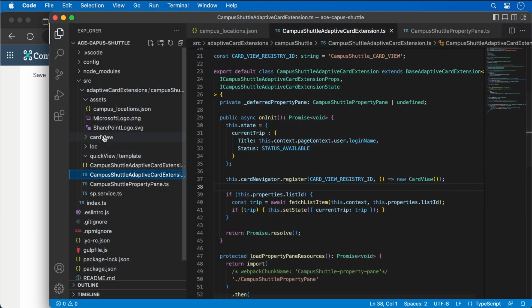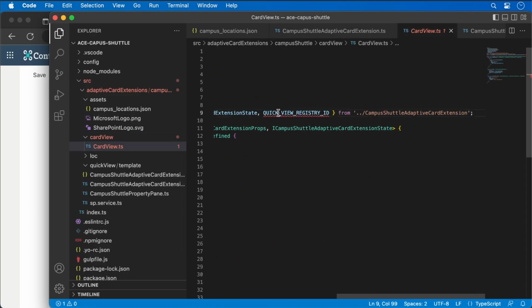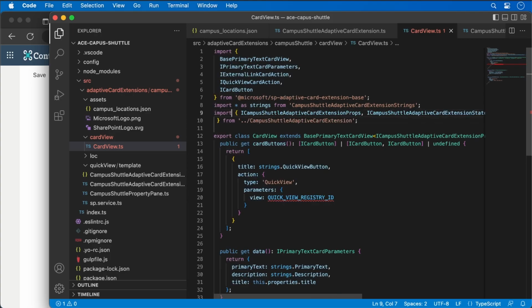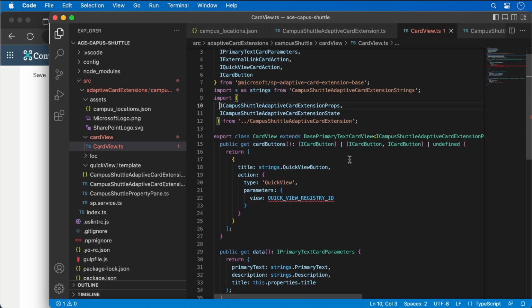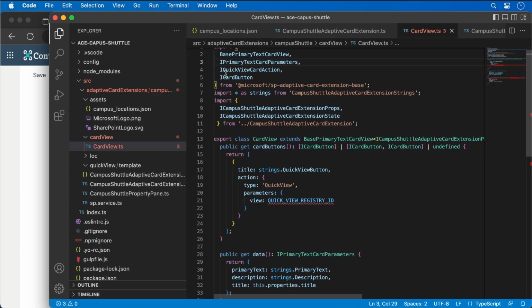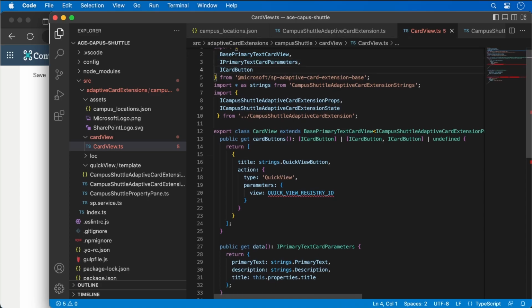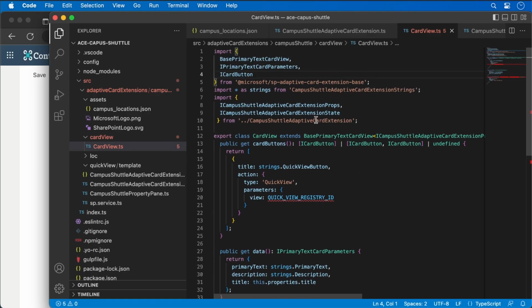And then the last thing is let's go to our card view that references this. And we know we're not going to use our quick view right here, so I can delete that. We'll put these on separate lines because we will be adding lots of quick views to this one. And I'm also going to want to remove our external link because we're not going to use that action. And we're also going to remove our quick view action right here as well for right now. We removed the ID for it already.